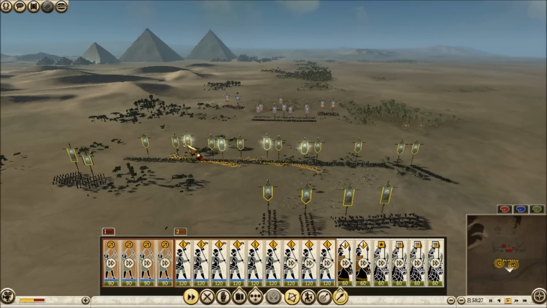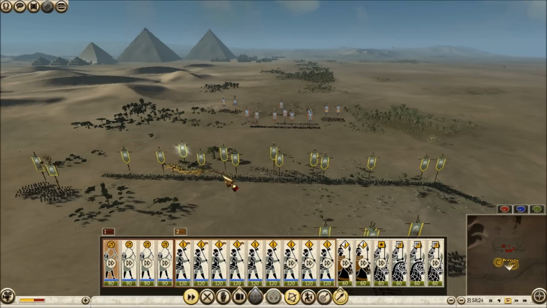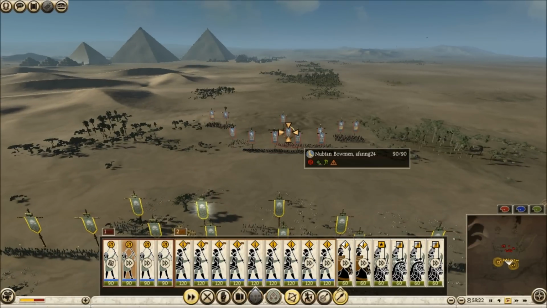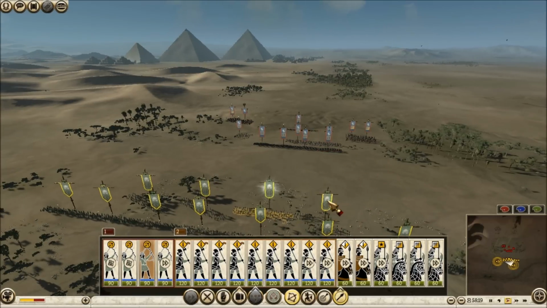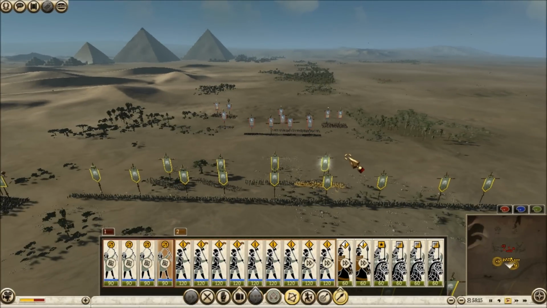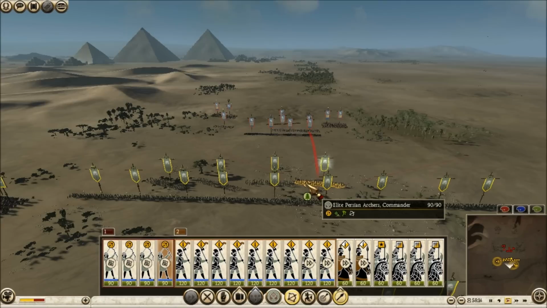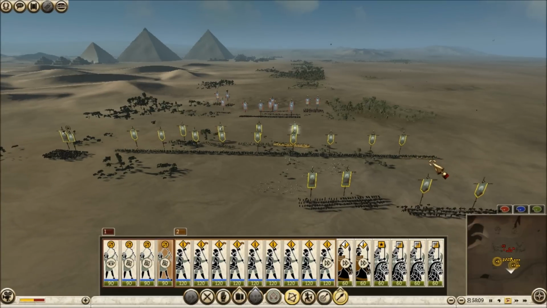Persian archers! Nubian bowman. Oh, I'm about to kill his bowman. I think I have way more range than he does. I'm using these elite Persian archers. But when I see his chariots come out, I'm going to have to pull back a few archers to neutralize them.